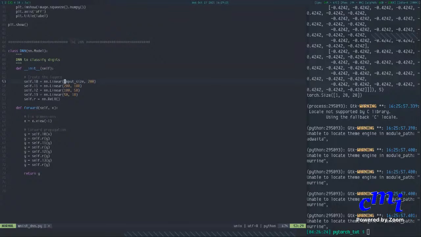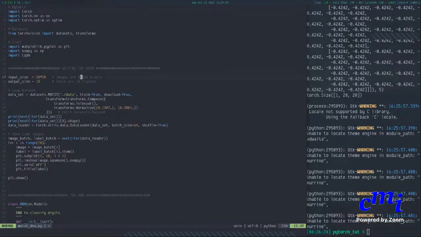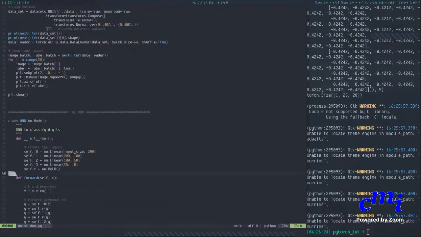You also need to pass in the size of the input of the linear layer and the output of the linear layer. For example, for L0, the size of the input is going to be the input_size variable. This variable we had defined up here to be 28 times 28. This is the size of the images, so you have the size of your input data. Then this layer's output size is 200. Then you go from 200 to 100, then 100 to 50, and then finally from 50 to 10, right? So those are your 4 linear layers.